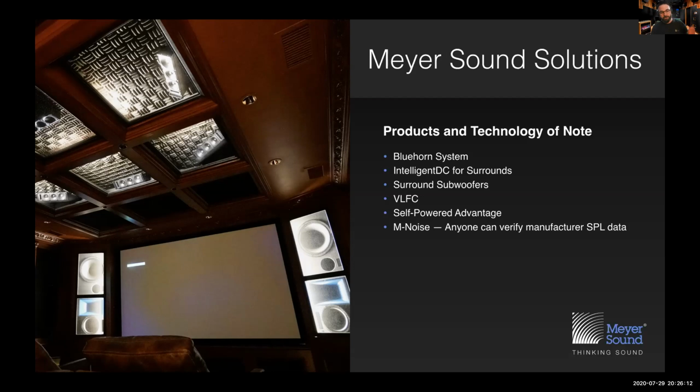And just really quickly on this slide, I invite anyone who's watching this conversation to reach out to me or us at Meyer Sound to talk about our solutions for the private cinema implementation, because we do have some really great tools here. And certainly from our relationship with Andrew and many others out there, our product offering has evolved, and it's a really nice scalable product line. But the intention behind all of it is to have linear performance, consistent low distortion, consistent coverage pattern, and systems that at the end of the day just work seamlessly.